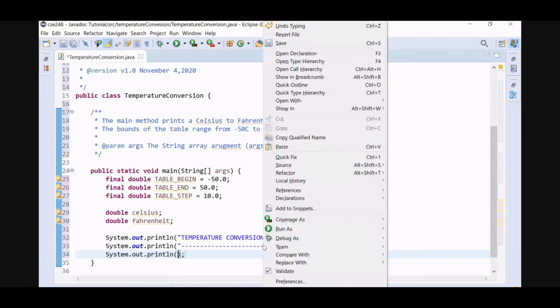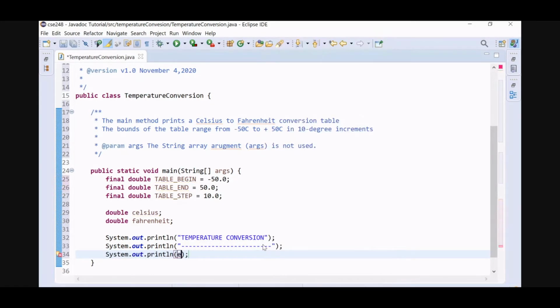I put some Celsius, and then maybe I put some space, and then I'm gonna say Fahrenheit.